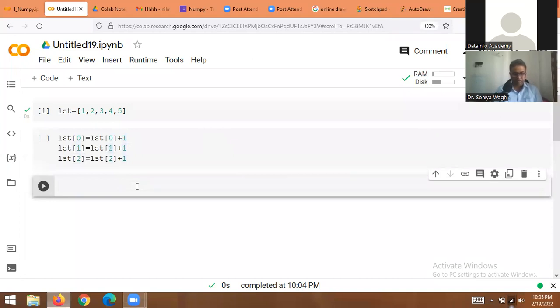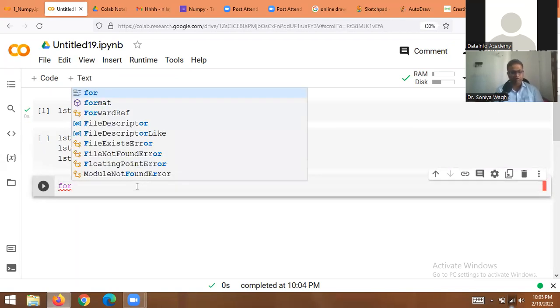In that case, you can write code like this. Maybe you have already studied the for loop in your previous session.